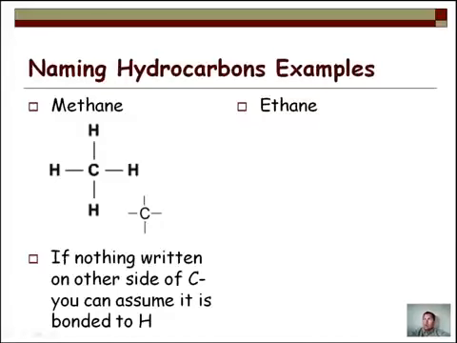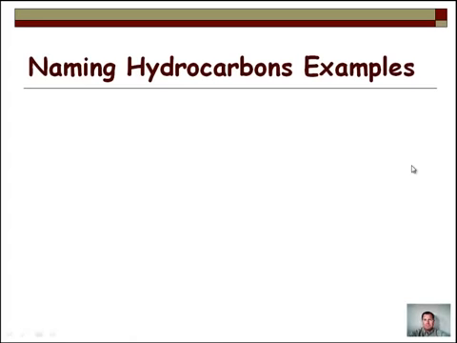Ethane, we've already done this. We know eth means 2, so there's 2 carbons bonded with a single bond, and then each carbon still has 3 more bonds, so we put 1, 2, 3, so there's our other hydrogens on there. So ethane, 2 carbons, and then 6 hydrogens. Remember, it's CnH2n+2. Okay, that's our formula. You should know that formula.